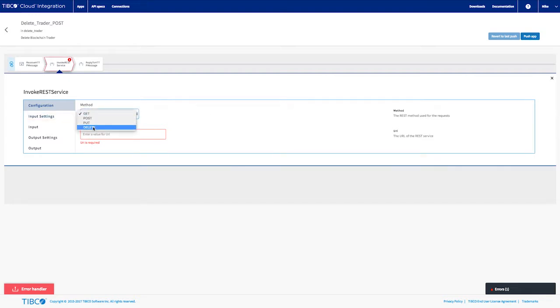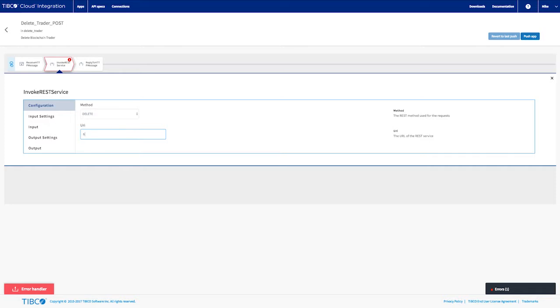The REST service is going to be a delete, and we're going to have to type in the URI for this REST service that we're going to call. This REST service is sitting on a blockchain application, but it's really just a normal REST service we're going to call.